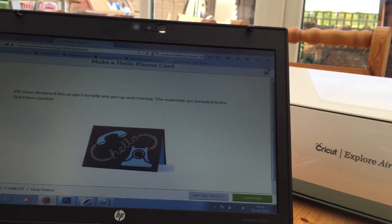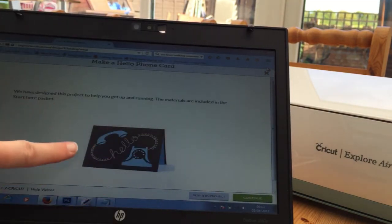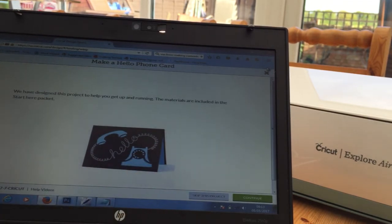So I don't know whether that is through my overexcitement and my enthusiasm to try and use this, or whether there's something that wasn't quite as obvious as it needs to be in the instructions. But I'm going to go through and try and do this properly, because I have enough of the blue card left over to be able to fill in the cutout space. I just won't have the blue fold over at the back. So what I'm going to do is go through and try and do this correctly now for you, so you can see how simple it is to just work your way through that very first project.